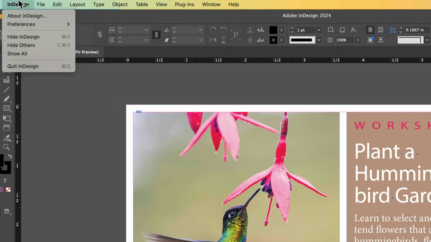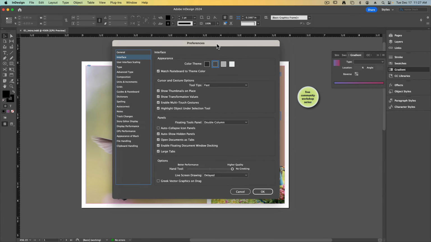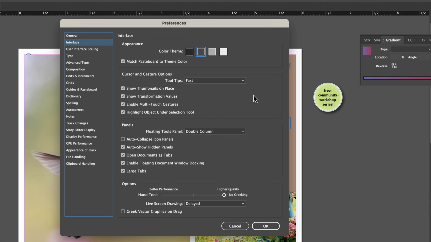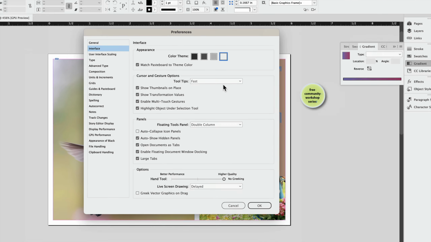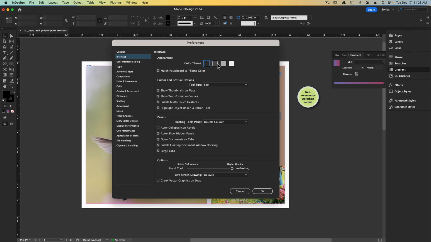In either case, let's locate our Preferences window, and let's open up the Interface Preferences. From these preferences, this gives you the ability to change the appearance of how all of the user interface looks on InDesign. One of the more popular ones is changing the color theme. If I made it lighter, by selecting it, you can see how it will change the layout and look of all of the user interface. Making it darker will make it look like this as well.